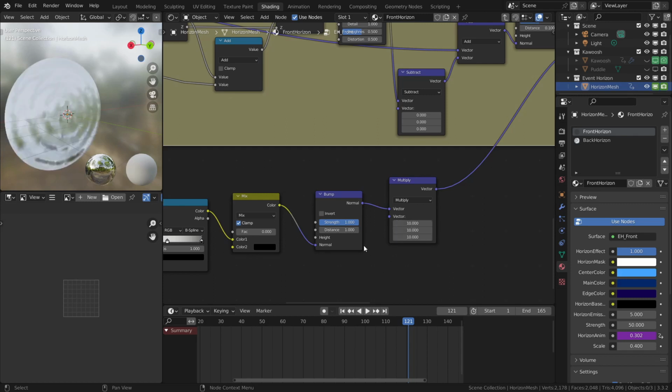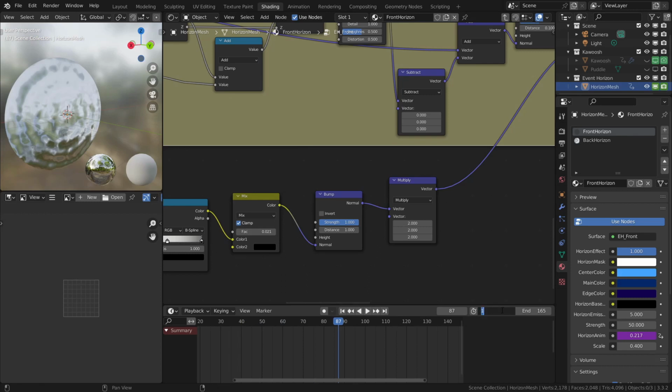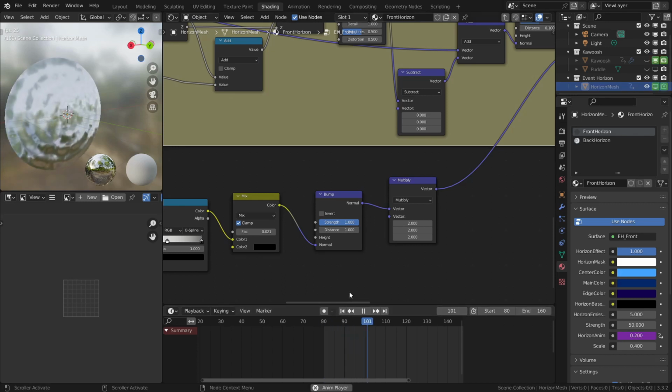Oh, and strength. Yeah, this is too strong. Okay, so restrict the animation from 80 to 160 will be better. 80. Ah, it looks great. Looks great. This is what we want.